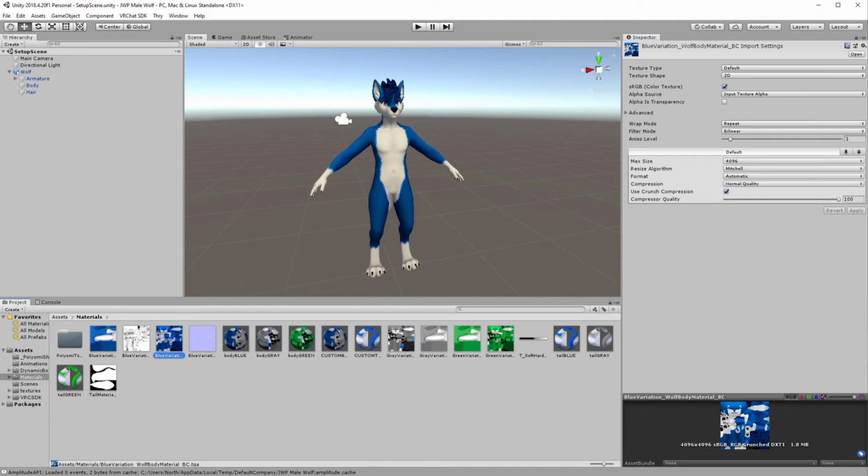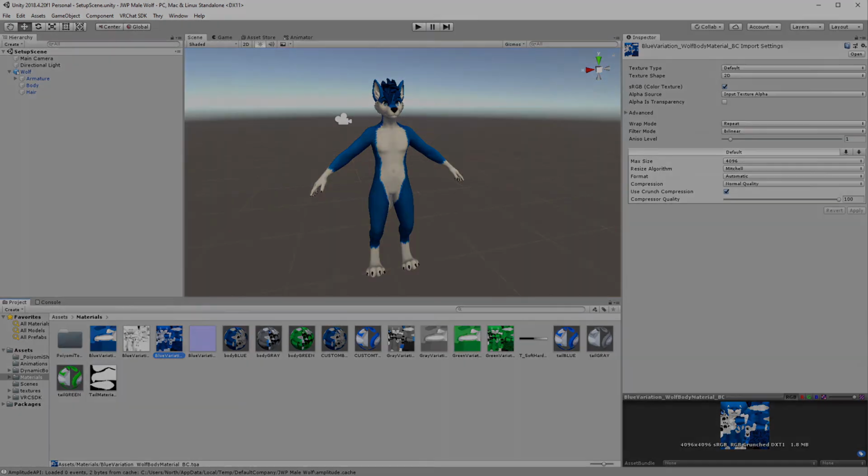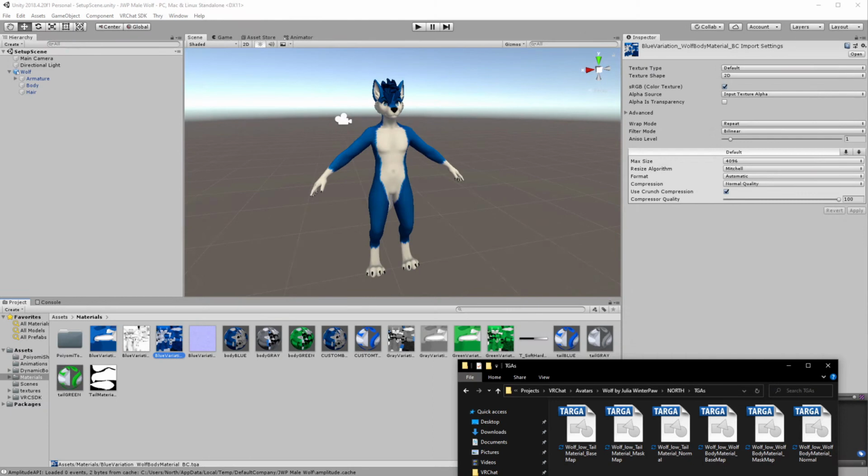So we're going to go ahead and get our texture files up here. Okay, so you can see I have all my texture files up here in Explorer. They're all saved as targas, which is the file type we're going to be using for this particular model. Some newer models or just different models might use PNG or some other image file format. But in this case, we're using targas. When you're in Substance Painter, if it's not a targa or whatever you need, you just go back into Substance Painter and export it as the type of image file that you need it to be.